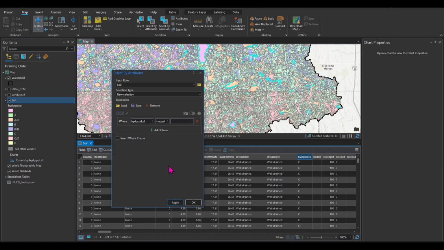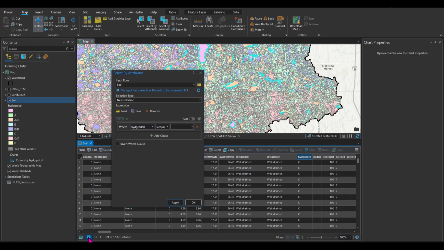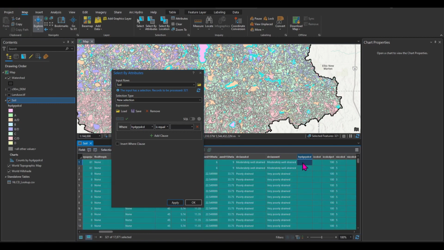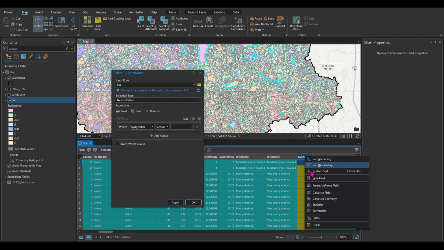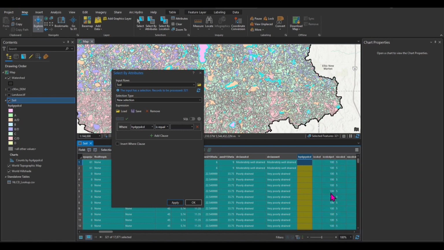So apply. Now you can see that if I click on this tab, which is all the selected items, all the items that do not have any Hydro Groups are selected over here. So we want to make sure that all of these missing Hydro Groups are equal to C. Click on the header Hydro Group, click on Calculate Field, and then again another window will pop up.